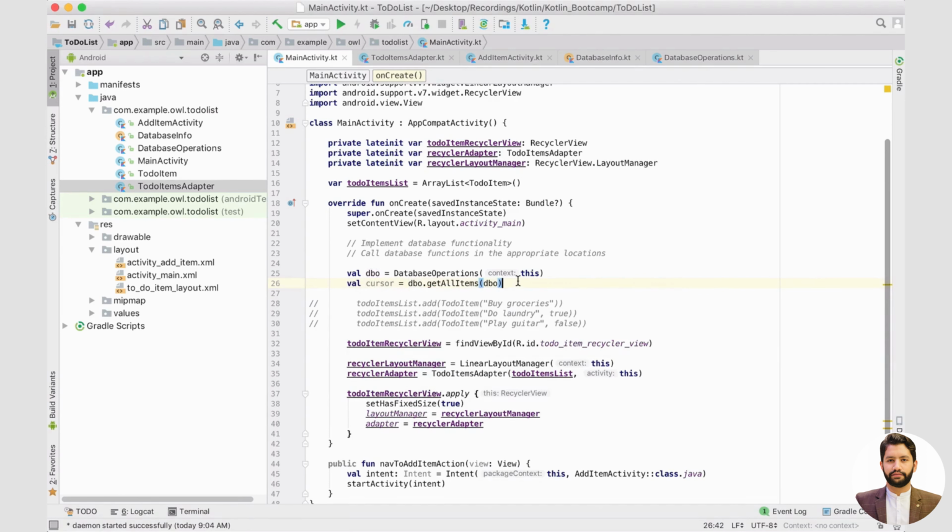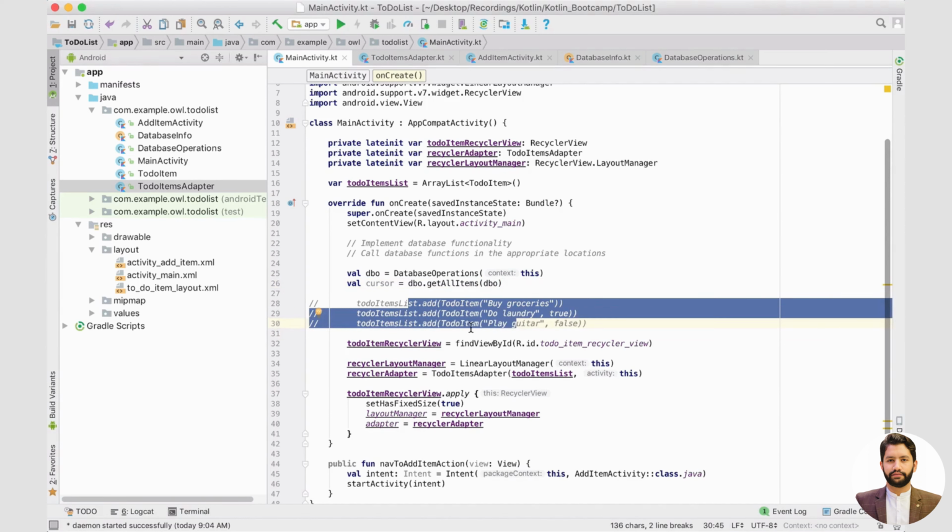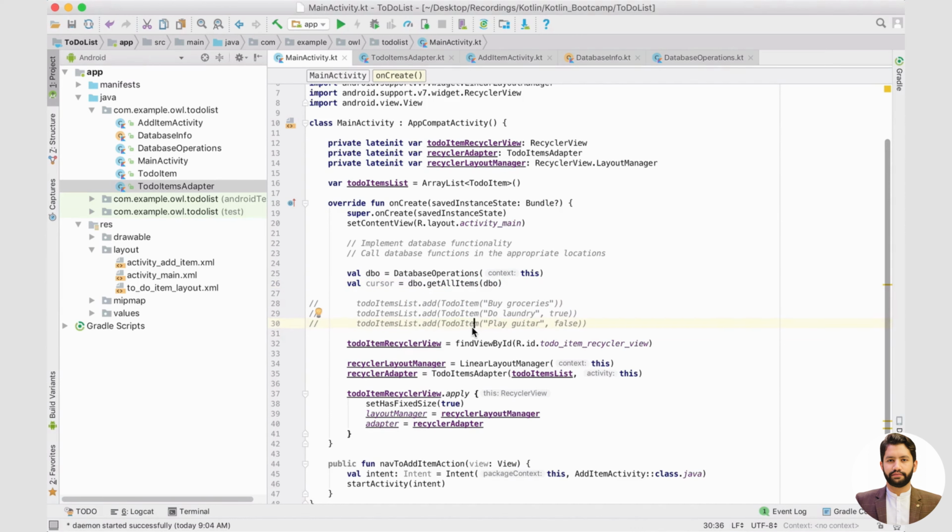Now, if you've never worked with cursors before, cursors work a little bit like tables. So the way in which they return the data is a little like how the data is stored in a table in the first place. So we can iterate through each of the rows in the cursor, and that will represent a new to-do item stored in our database. So in our case, if we had these 3 items in the database, 3 rows, and then again for each of the columns we have a new piece of information. So in column 0 we might have the ID. In column 1 maybe it's the name, column 2 the urgency, column 3 the date.